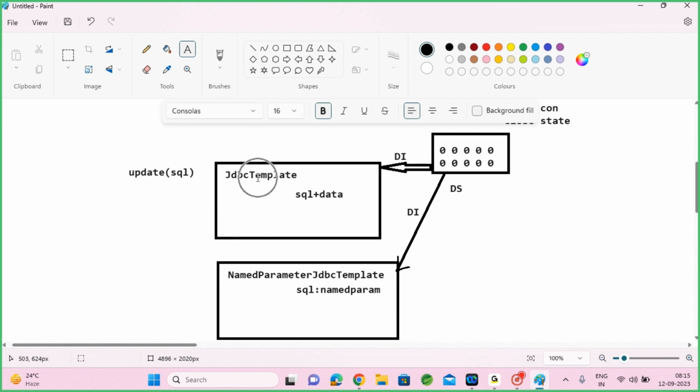So what the JDBC template or named parameter template methods do is get a connection from the data source internally.